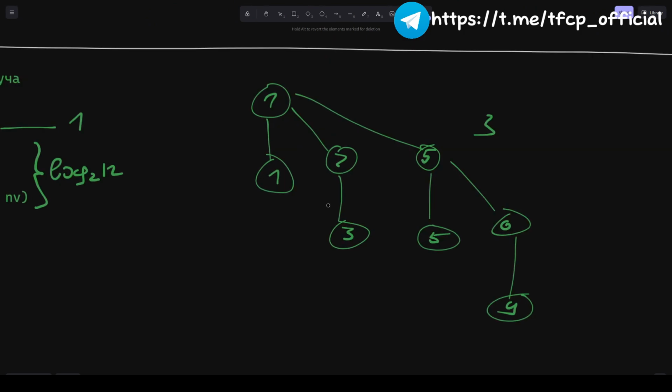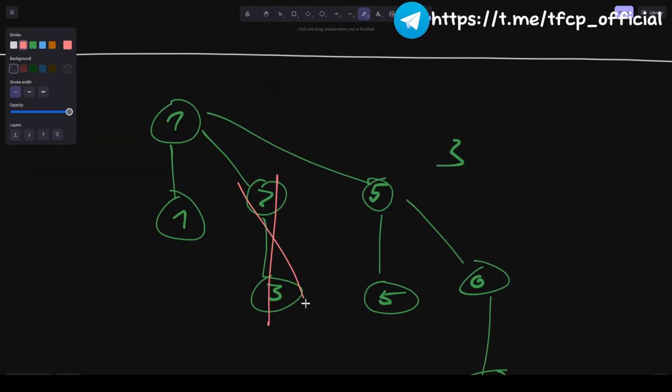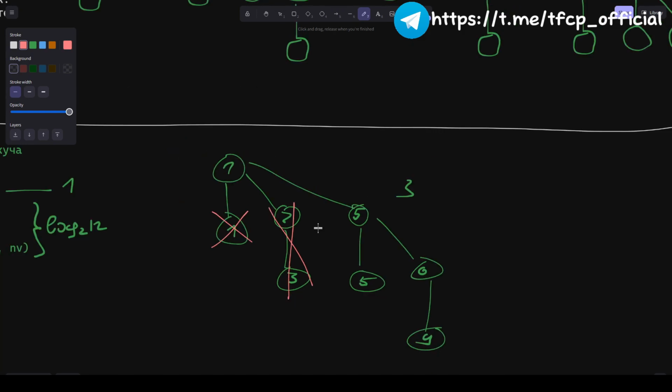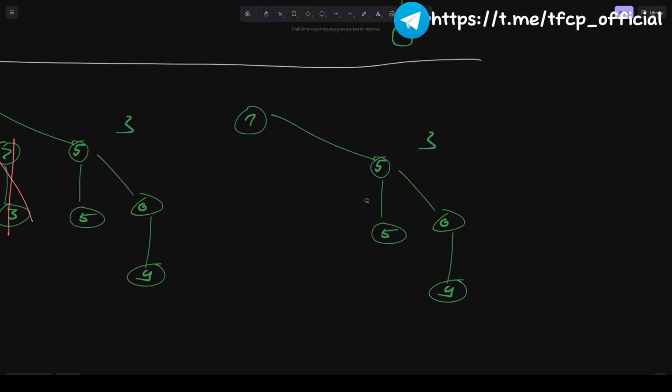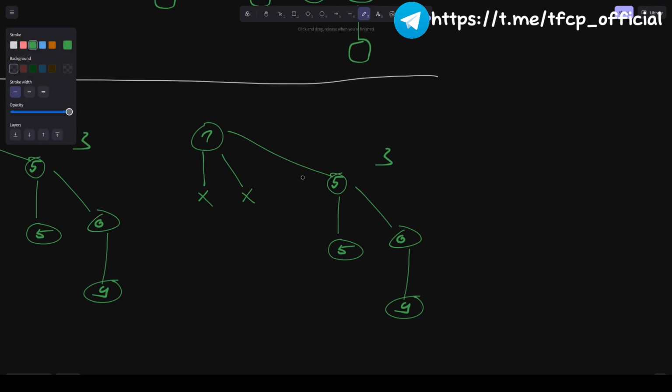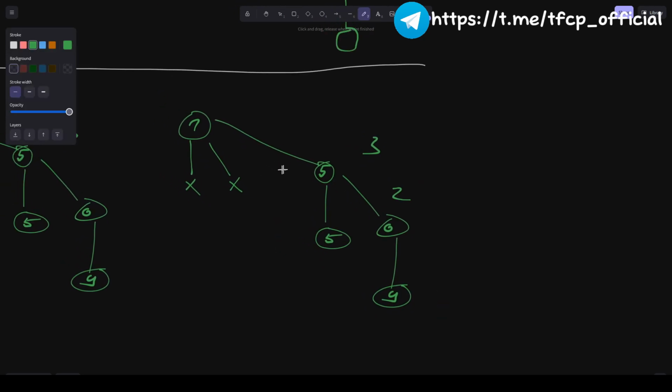Then, what other nuance could there be? Some children may not exist. For example, this subtree may not be present. This subtree may also be absent. We can have just this kind of thing. It will still be a tree of rank 3. It's just that there are 2 such pieces of a child here. But it is still a tree of rank 3 because we have a tree of rank 2 located right here. Accordingly, the tree above it must be larger than it.